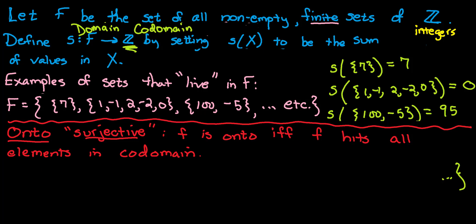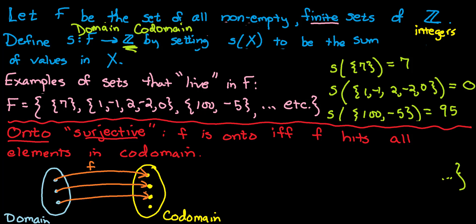Here's a good picture of this. If we have our domain over here and then we have a codomain over here, and let's say there's three little items over here and maybe there's four little items over here. The function looks like this, this is f. In this example, f is not onto because it didn't hit or cover all of the elements in the codomain. There's a missing element, we didn't hit everybody.